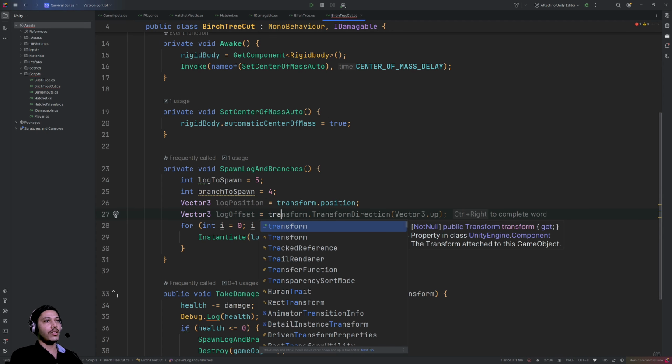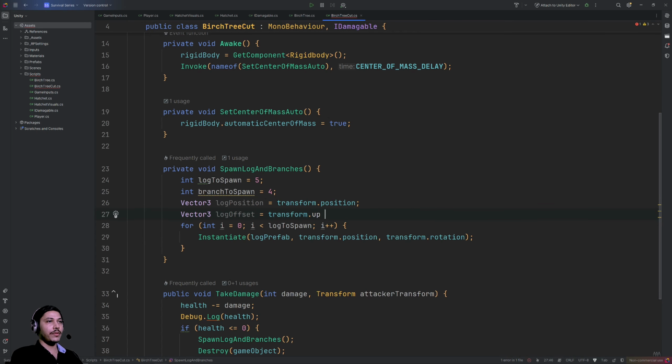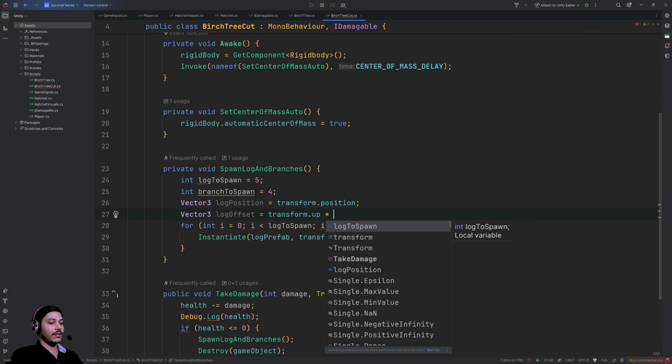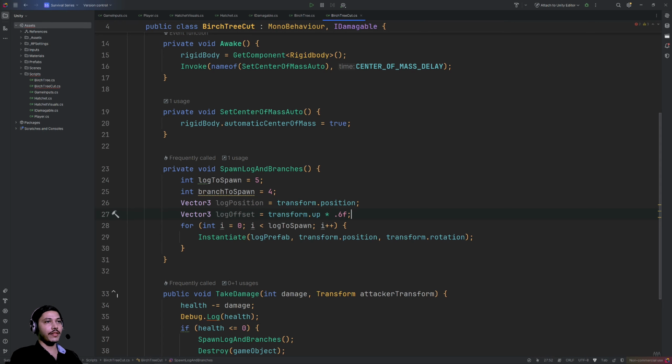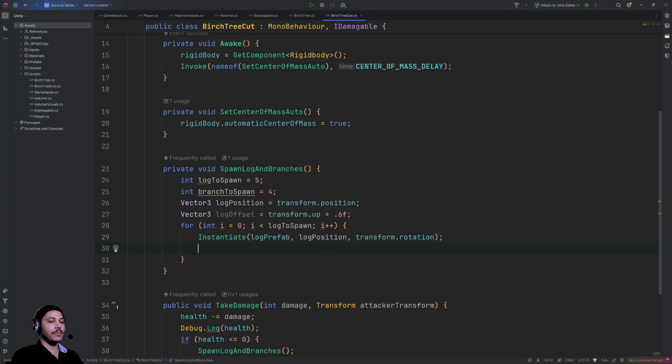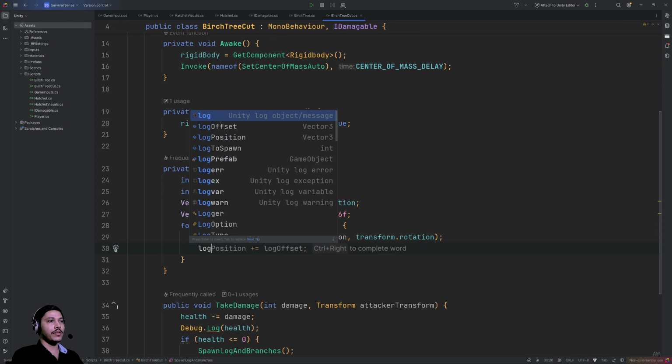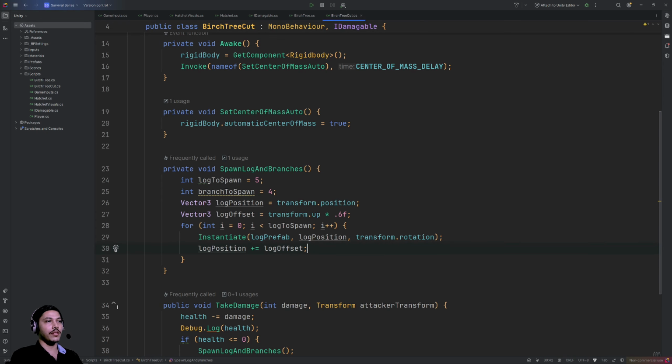So transform.up multiply 0.6f. Then here let's pass in our log position, and then let's update our log position. So logPosition plus equals logOffset.